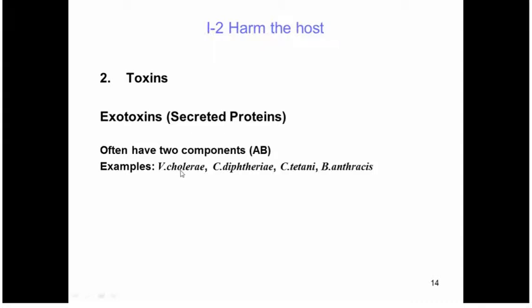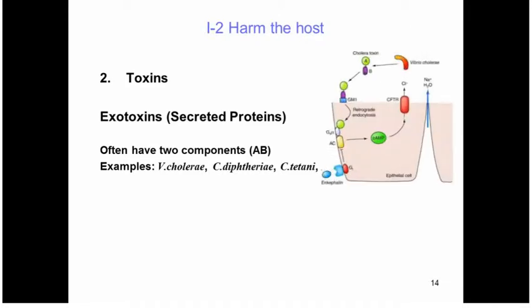So these are very, very frequently expressed, and the actions of these toxins will be specifically related to the type of symptoms that the pathogen provokes. So the big classic is cholera toxin. Vibrio cholerae is a waterborne infectious agent. It's a localized infection. It's not a systemic infection, so the bacteria colonize your gut. They stay in the gut. And it's the toxin which will cause all the problems, because the AB toxin will bind to a receptor on the surface of the enterocytes.